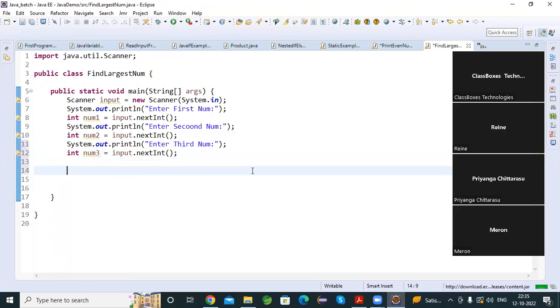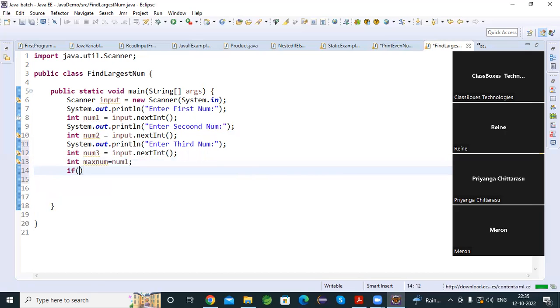Then I will write integer maximum number. I will initialize number 1. Maximum number is equal to number 1.